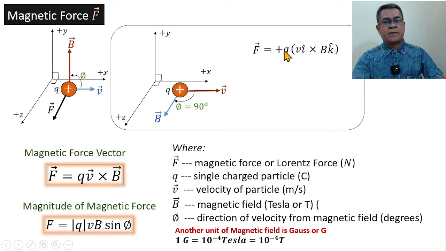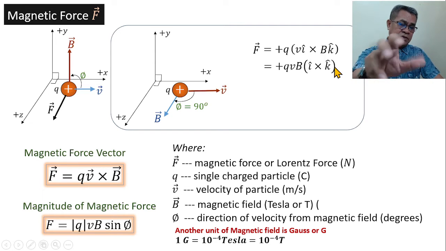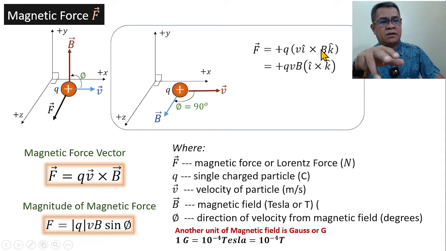So in order to calculate the force, we have to simplify this. To simplify, take note that q, velocity, and B here are scalar quantities. The vector quantities are only i hat and k hat. So for simplicity of the calculation, we can pick out all the scalars and put them together by multiplication, then leave the two vectors. Now notice that in vector algebra, for the cross product, the orientation and position of the unit vectors are very critical. You cannot interchange them by simplification or manipulation. So we have to follow the order. So this should be i cross k.